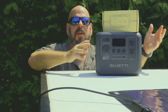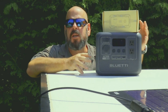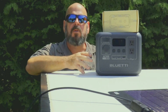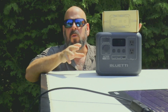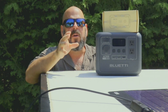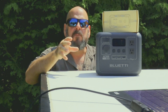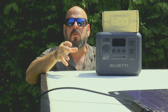There are a couple of ways you can use your solar panels. You can plug them into a battery pack like the Bluetti, which has a solar charge controller built right into it. Or you can plug directly into a battery, in which case you'll need a solar charge controller. I'm going to do a combination of both in this build. There are also PWM controllers, but they're not quite as efficient — MPPT is the best technology.